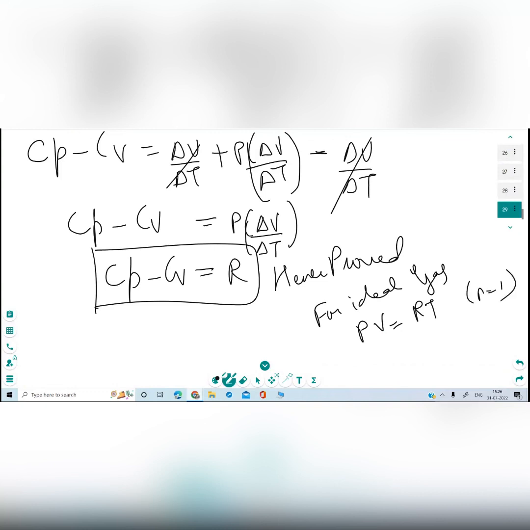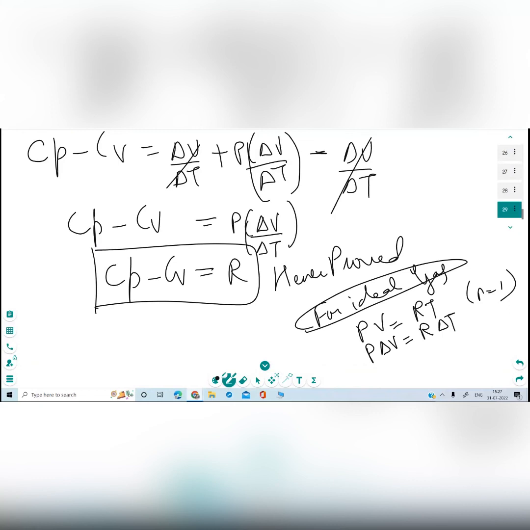Why do we take n as 1? Because it is an ideal gas. Oh, okay. So for an ideal gas n will be 1. Yes. And when I take this, can I write the same thing in the del form, R del T? Can I write it like the same thing?